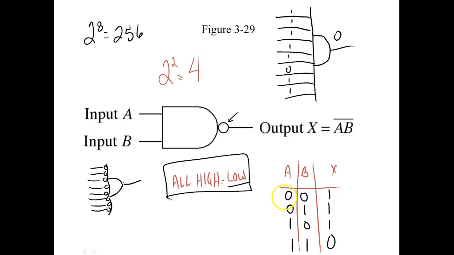And this is where people get confused. They want to see this as an all. But your all is your unique output. Is this a unique output? No, there are 3 combinations that can give me that. So that's not unique. This is your all right here. But for some reason, people want to say all lows. But that's not all lows. This is all highs, but that's not all lows. Y'all understand why? Because this is the all, because this is the unique output. This is not a unique output.